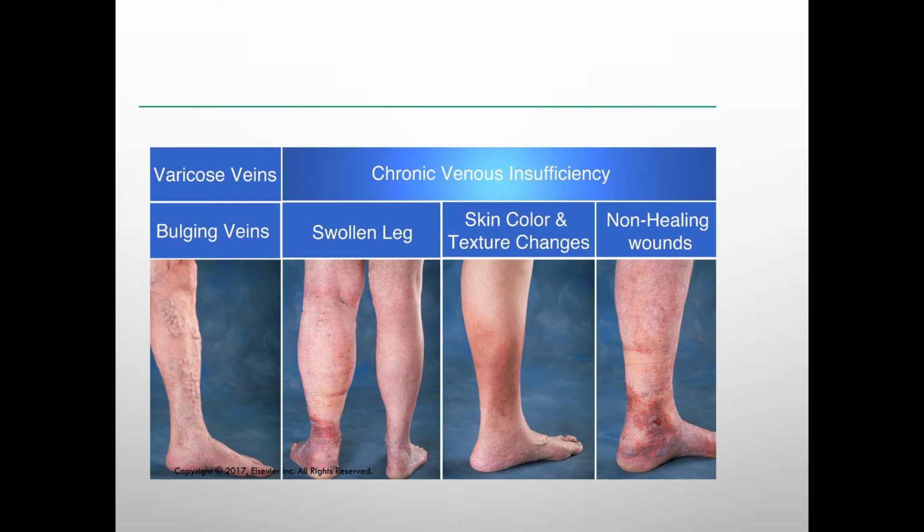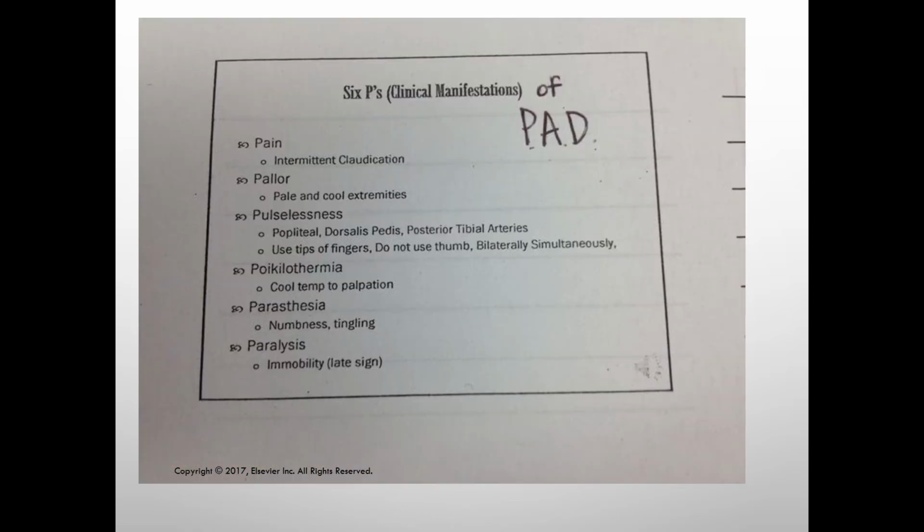But look at the chronic venous insufficiency, CVI. Swollen leg, the texture of the skin is not so much at the lower extremities. Notice how all the way at the far right, it's happening already at the ankle, and it's moving. The image right below it where it says skin color and texture changes slightly above the ankle. These are classic signs and symptoms of chronic venous insufficiency. I also want you to make sure that you learn this very, very carefully, because being able to understand what peripheral arterial disease is, is extremely important.